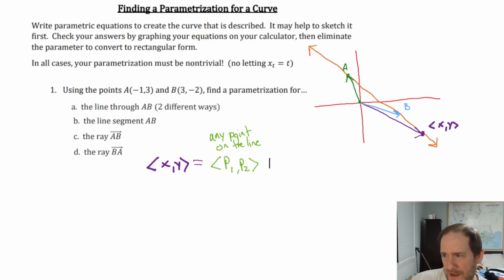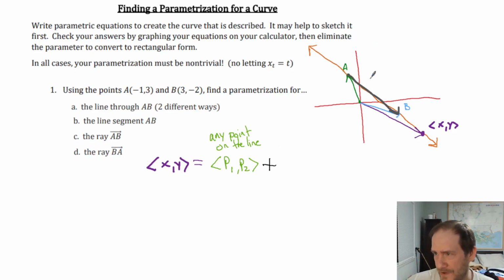Then what we do is we add on. Now basically before I even do anything, my vector is defined to be that vector A. So I start from the origin and then vector A shoots me up. I'm now on the line, so that's good. But now I want every other point that's on this line. So what I need is some other vector that directs me along this line. And of course, what better choice than the vector that just goes from A to the other point I know on the line, A to B.